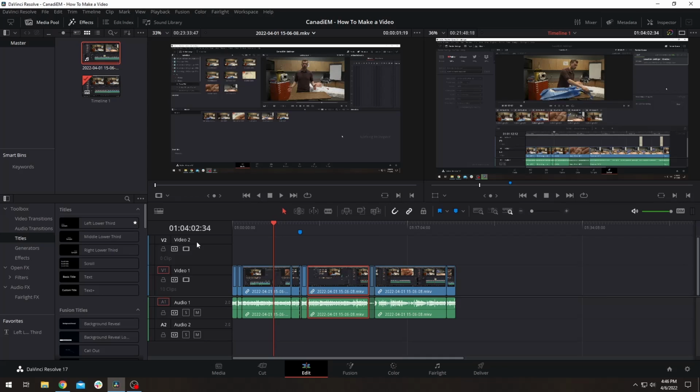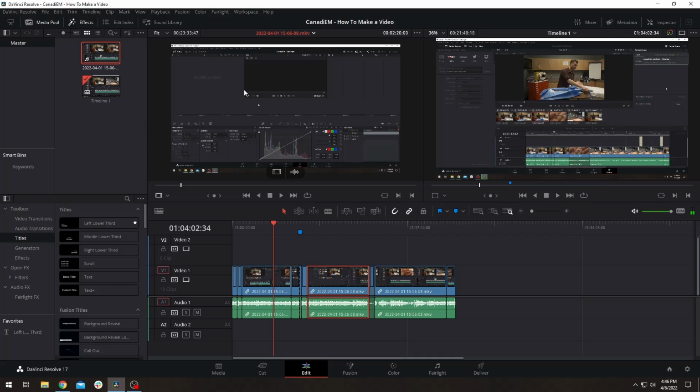The second thing that will be important is in the top right. This is your monitoring sort of video. This is what the video is going to look like when it's done. This is what I look at mostly. On the left is a second video screen, and this is what you can use to actually sort of drag and drop some of your media into, and you can look at it and make sort of changes as you see fit and just review the videos that you've been working with already.